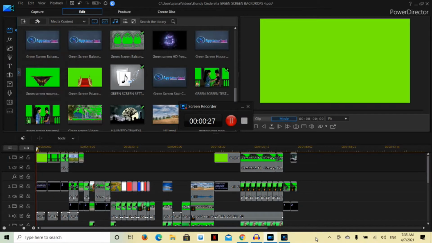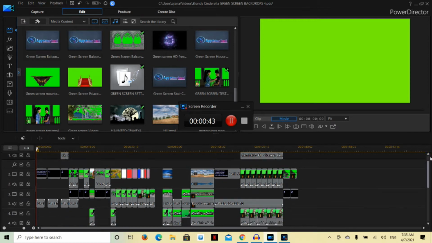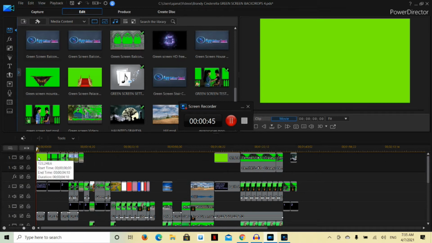Now, as you can see, I'm on my computer desktop, in my computer software, and you must have computer software. My software is called PowerDirector 16. So one of the first things you can see here, if you look closely, is my timeline, and this is where I showed you how I changed out my backdrop for my doll sets or my doll rooms, whatever you want to call it.